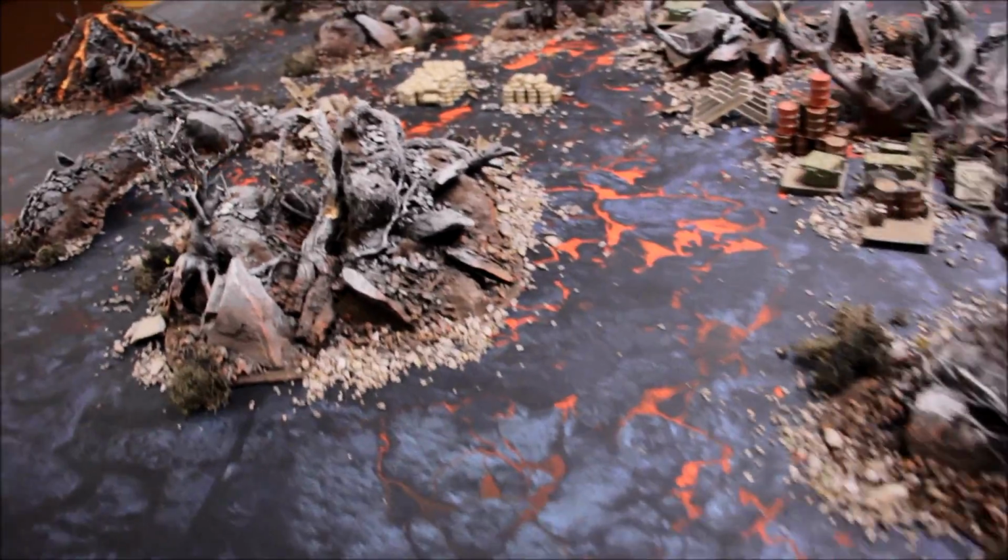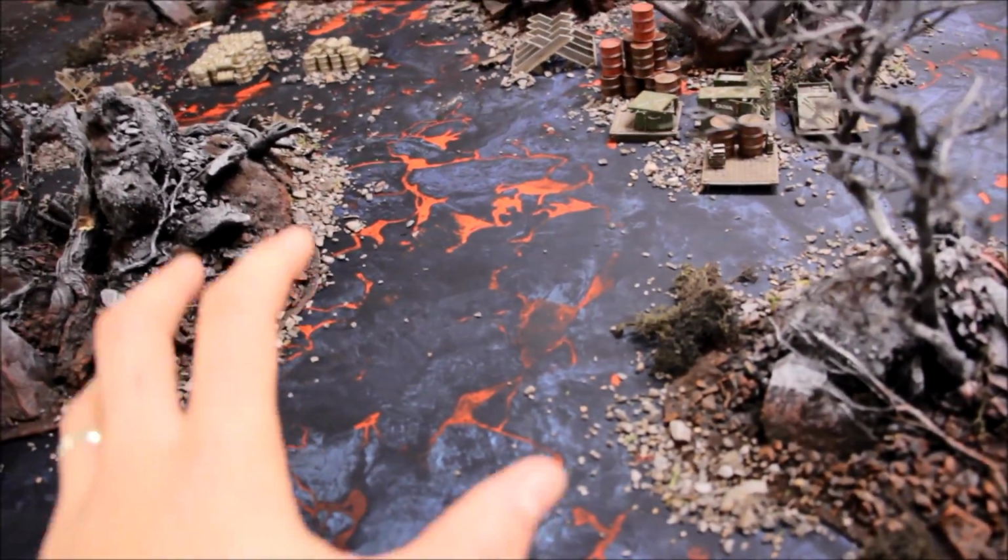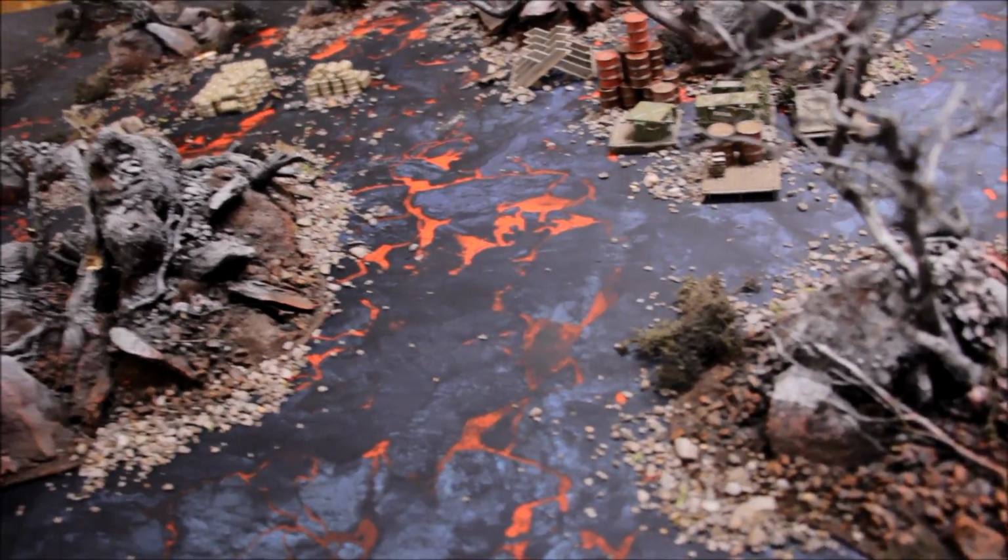It just shows you how you can build up the layers. You have your mat as the base, just that excellent colour scheme and theme, and then you're able to build up the layers of the terrain on top.